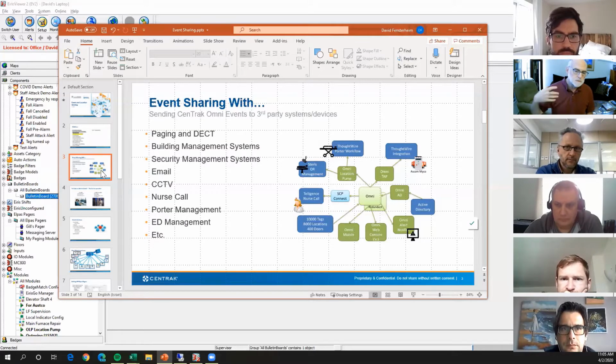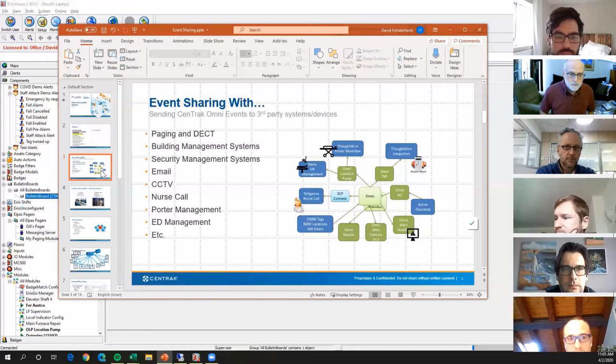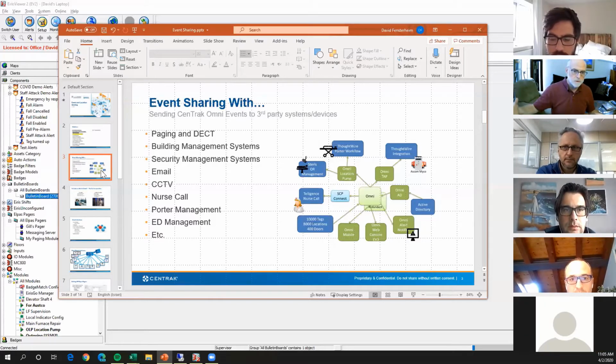Building management systems, right? So we send, for example, to the Honeywell building management, the Siemens building management system, the various building management systems that we share our events with as well. Security management systems, same way. We share with other third parties. Emails. And by the way, if I talk about building management systems, also messaging systems, right? So you have general purpose. I know Siemens has a messaging server. That too, you want to be able to send to these servers using their protocols.